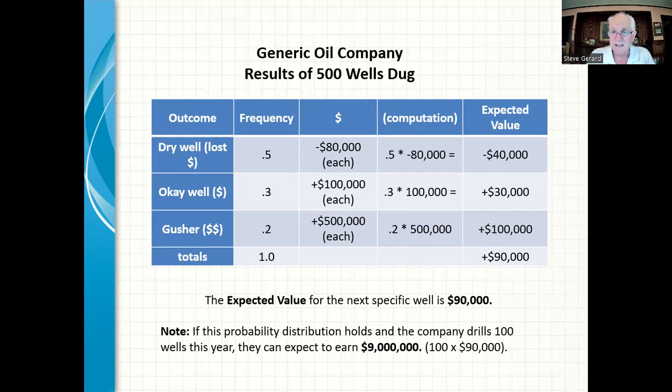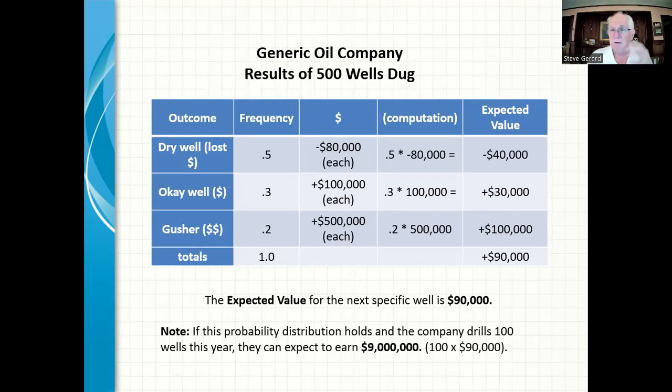Now, you think of that and say, well, that's not a lot of money to make off this sort of process, Steve. And I'd say, yeah, except that if I drill 100 wells and these proportions hold true, that would generate $9 million. And then we start talking about money that's worth paying attention to. Truthfully, oil would be willing to probably add another zero on every one of these things. But I'm trying to keep this simple.